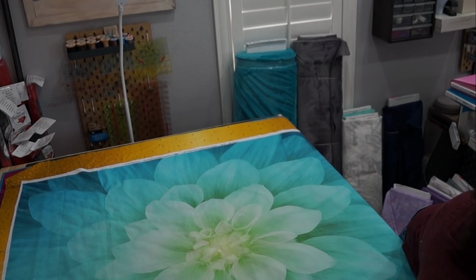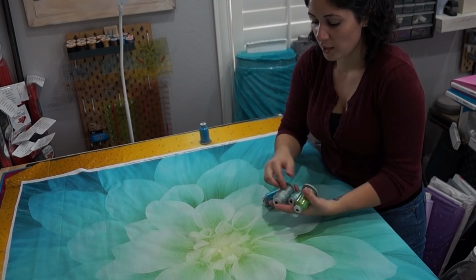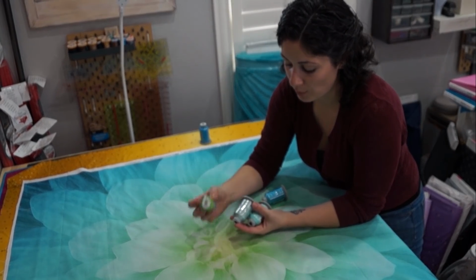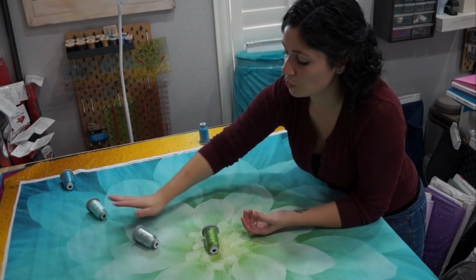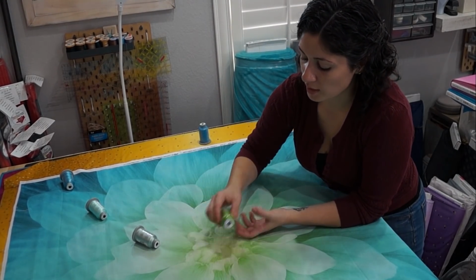I really love this panel because it's really versatile. You can make the panel appear more green or more blue based on the accent of the threads, as well as the fabrics that you use to go with it. So there's a Robinette blue, there's a Cool Mint, Magic Mint, I'm sorry, this is Magic Mint, this is Cool Mint, and Kiwi.